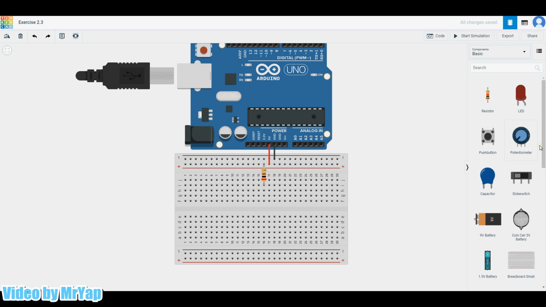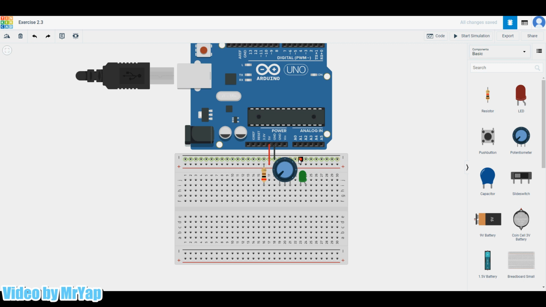After that, we'll need to put in potentiometer, which is actually just right below LED. Okay, let's say we put it here, and remember to change its resistance because 250 kilo ohm is actually very big. Okay, we change it to 10 kilo ohm in this example. Afterwards, we'll need LED as well. Actually, if you don't want to delete the LED just now, you can just move it here.